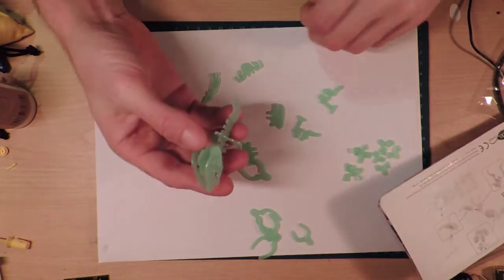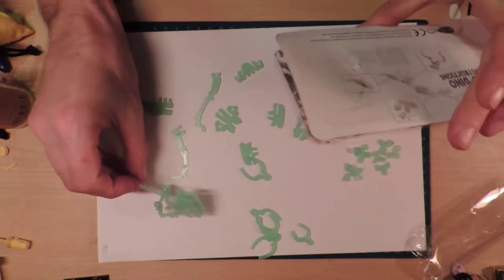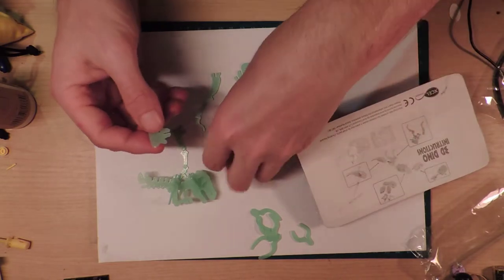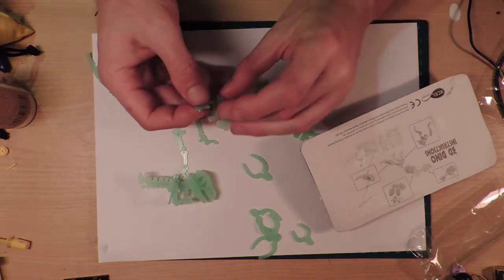Alright, so if we go through this way, and then the rest are just ribs, so they can wait. So now we've got the arms on, and the ribs can go on a bit later on. And these bits, oh, okay, I've got it. So these bits here go, I think they go here. Okay.